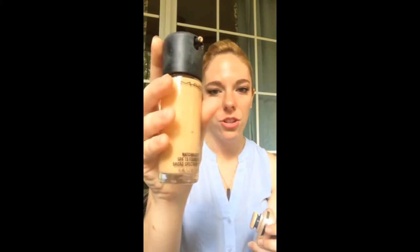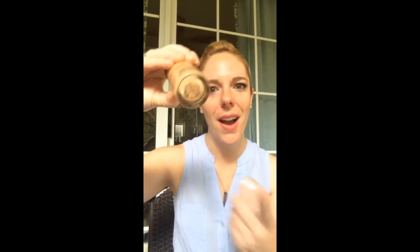I'm using a foundation I know is one of the best quality — I have yet to find one equal to it. It is the MAC Matchmaster Foundation in 1.5. The next one I'm going to try from MAC is going to be their Pro Longwear because of my combo skin, but this does a pretty good job.